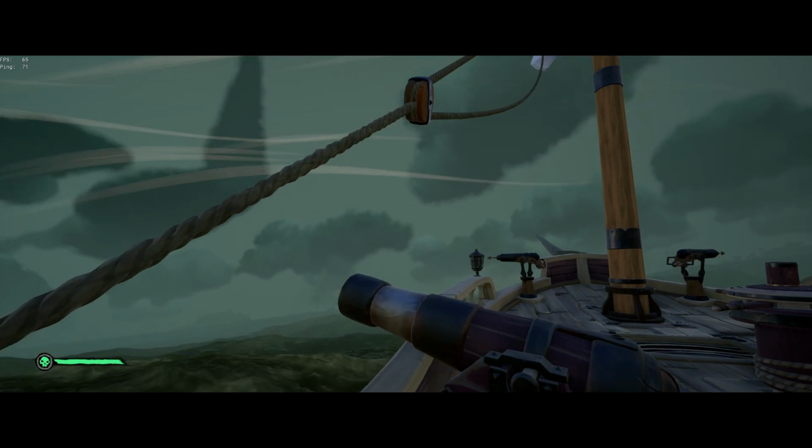The sloop that we're going to attack was attacking a bog galleon. So I thought that the sloop was on the side of the galleon facing us, so we were going to turn the ship to the left to box them in between us and the galleon. But actually the galleon was between us and the sloop. So I impulsively shot myself out to get aboard.